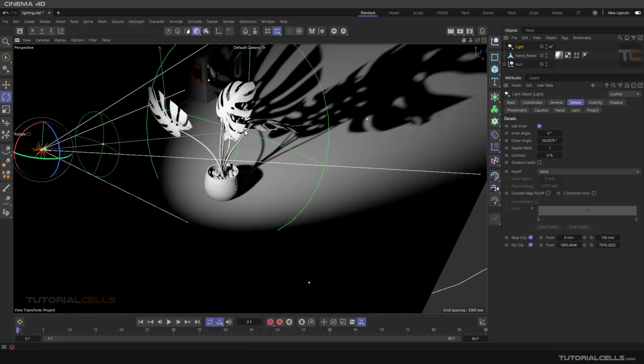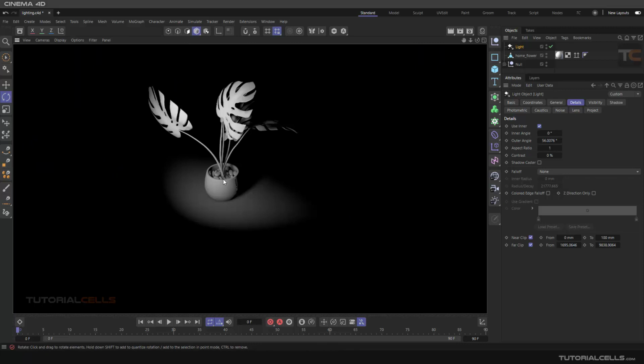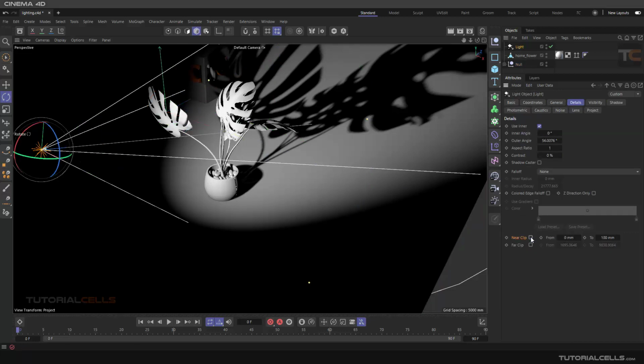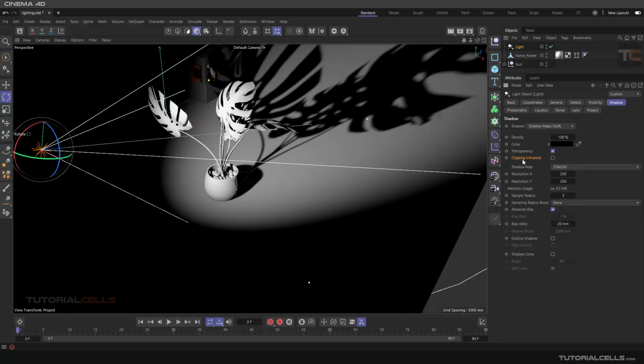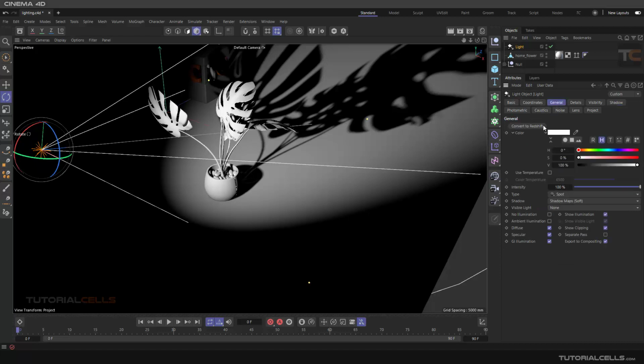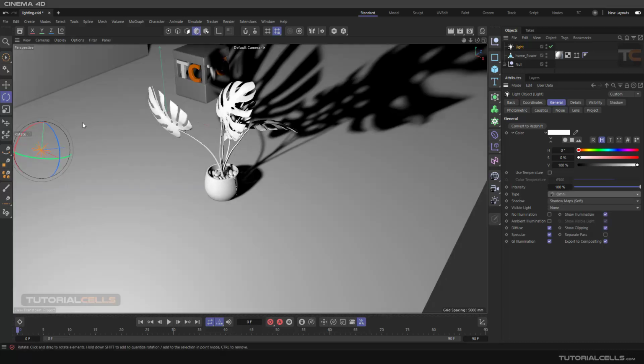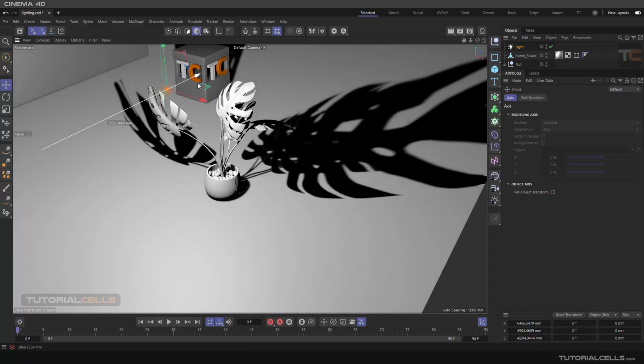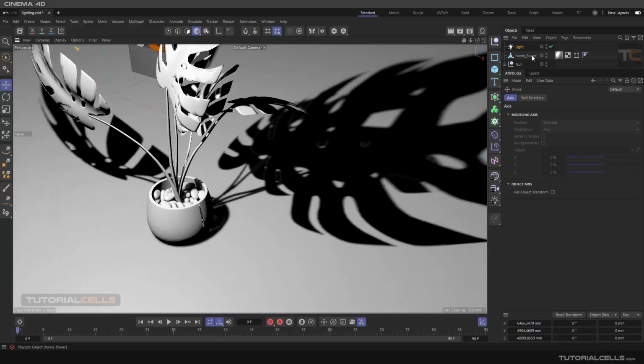Now we are here, and as you can see, we have light from this distance to this distance. It also clips the shadows. It is very nice when we have a very big scene. I will explain it more, so you can turn it on if you want. Go into the general and turn it to the Omni. You can come in here and zero its rotation and bring it there to explain it more.